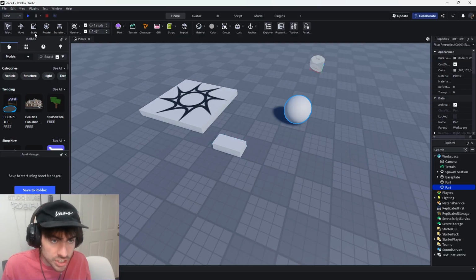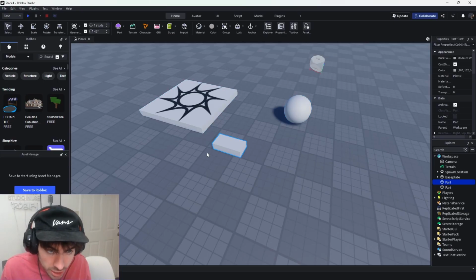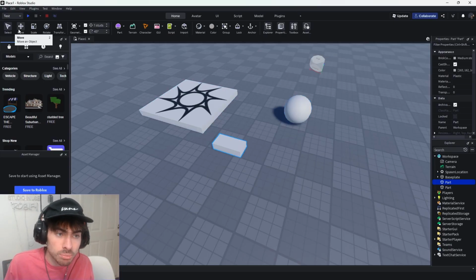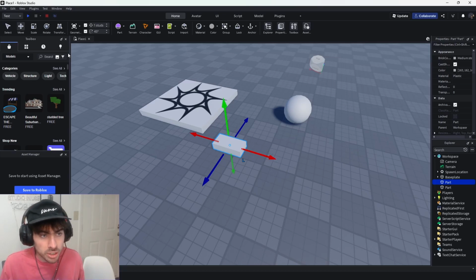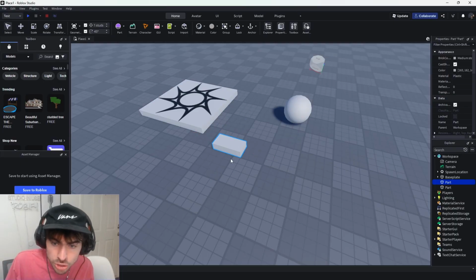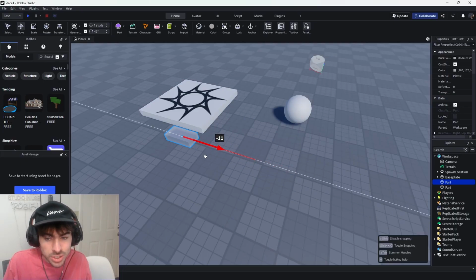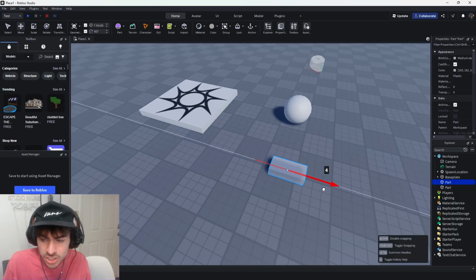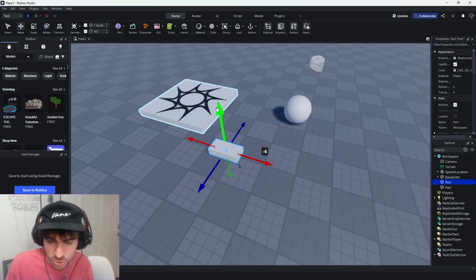Select, move, scale, rotate, and transform. If you go ahead and select your square again by just clicking on it, go ahead and press the move button. You're going to see these green, blue, and red arrows that pop up. This is super easy for moving things around because before, if I go back to select, I was just moving it like this. But if we go to move, we can use these arrows to get a solid number based off studs that we're moving. And studs is basically just think about the units in Roblox, the universal units used, right?